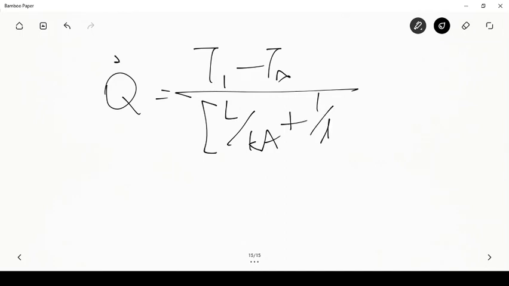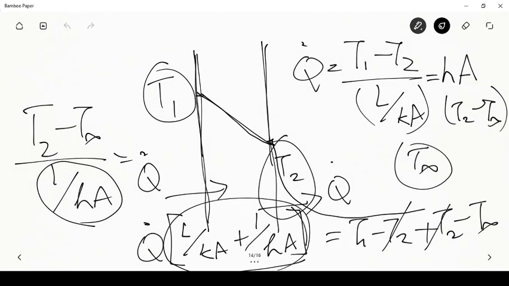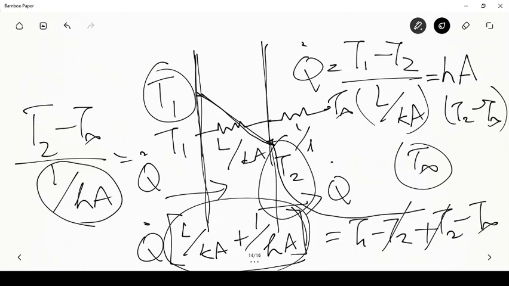This becomes a very powerful analogy. So if you go back here, we can look at this one as one electrical resistance and this convection as another electrical resistance. So if there is T1 here and T infinity here, with this as L by Ka and this as 1 by Ha, then the Q dot, which is going through this, is written as T1 minus T infinity divided by the sum of these two by electrical analogy. So this is basically what we do.